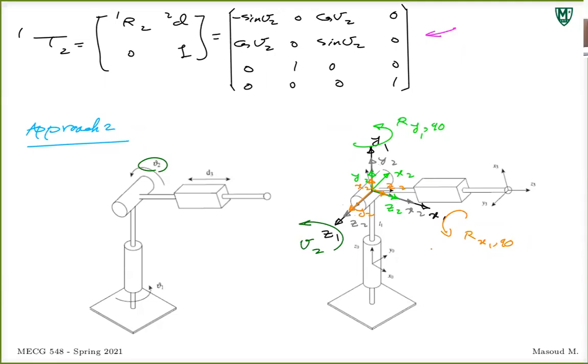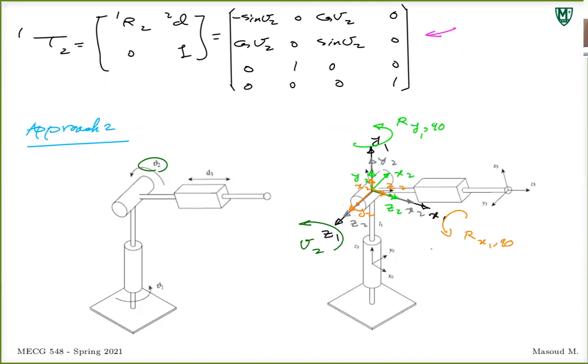I'm going to give you a few seconds or more maybe to just think about this. So let me get this straight. You rotate it 90 degrees about X, 90 degrees about Y, 90 degrees about Z in order to align X1 with Y2.